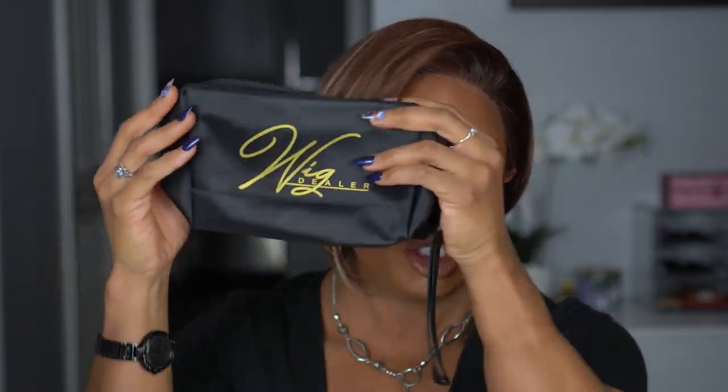So today I'm gonna be reviewing this wig, but the star of the show is the products that I use to install it. I got a complete all you need wig kit install, little gift bag, and they sent this to me and packed it with everything I needed to install this wig. Y'all, I'm asleep in it because this wig is not going anywhere at all. She is glued down and she is staying.